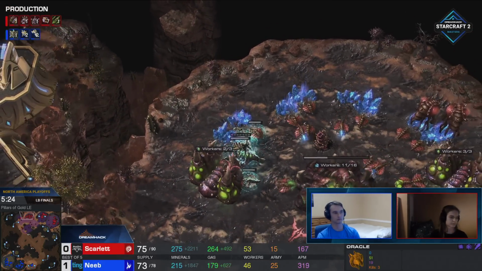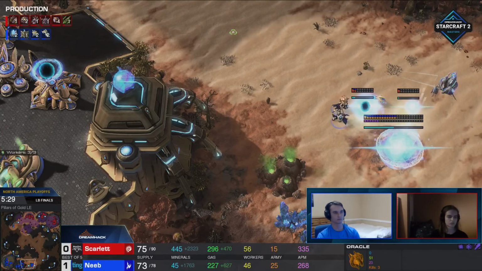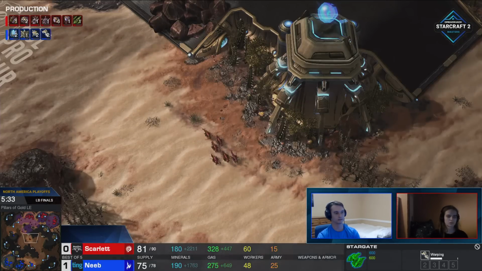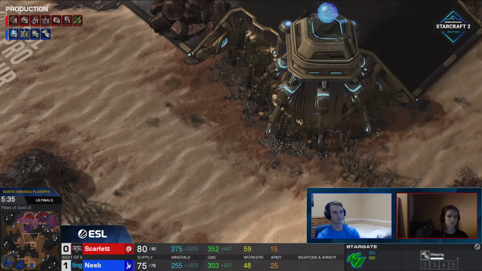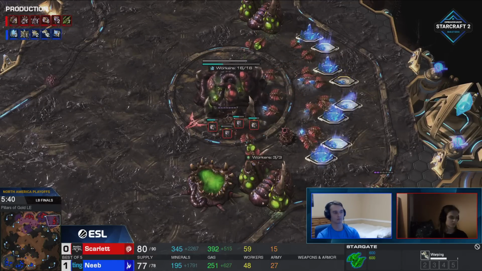I wouldn't be surprised if these carriers are used aggressively because they are so very early that they're actually going to be pretty difficult to deal with, especially with the support of a Void Ray and an Oracle. So I would love to see, actually, if they're unspotted, for them to cross the map, because I think they'll be very difficult to deal with.